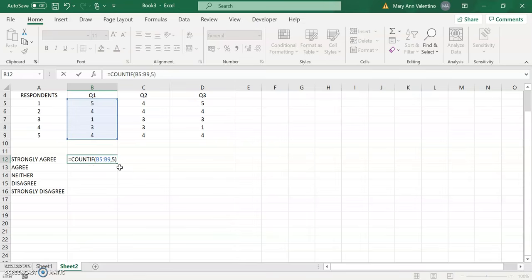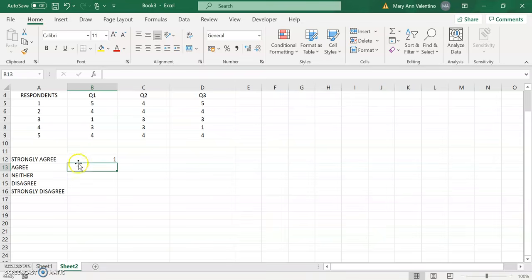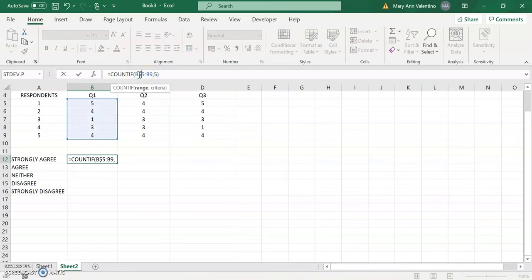Then close parenthesis, then press enter on your keyboard. So how many respondents answered strongly agree? Only 1. Then let's copy the formula here. But first, let us put a dollar sign so that the cell will not change.